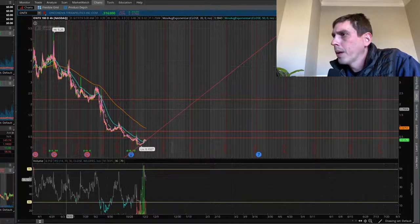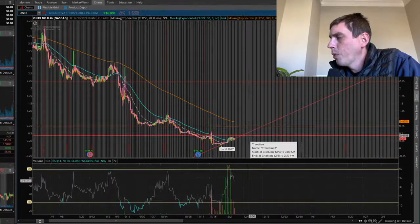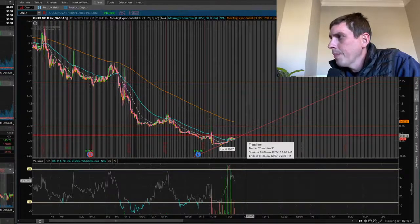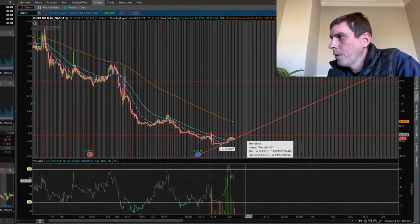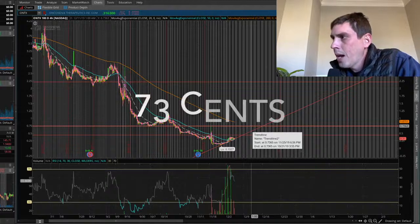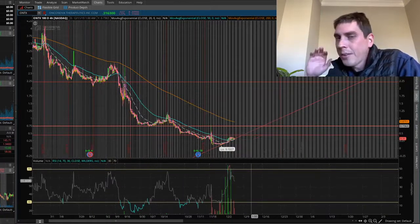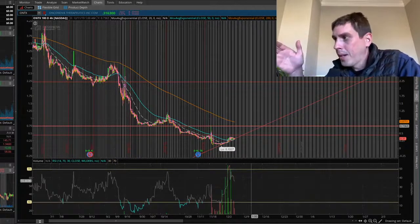We know we got resistance here at about 41-42 cents. I'm not gonna go ahead and sell any shares there because it's not gonna be much of a profit. I'm looking at probably selling if it gets up to like the 73-cent range. I'm probably looking at taking maybe half my position off there and just let the rest ride out and see how it plays out. So now I got my game plan all set up for the swing trade.